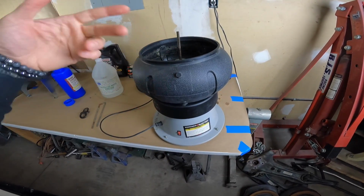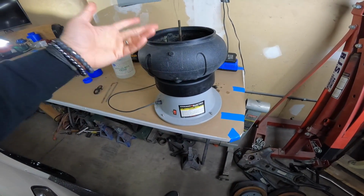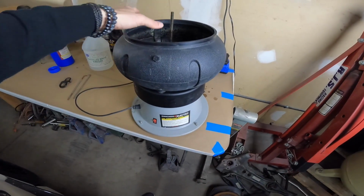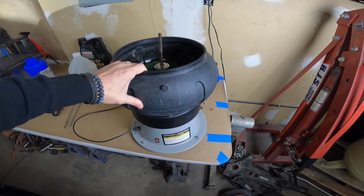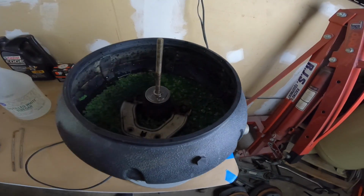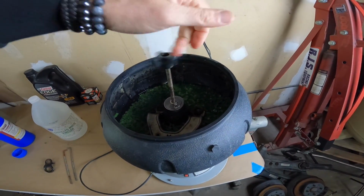Now that was pre-COVID and things have gone up, so it might be a little bit more now, but I would assume a piece like this, if it did go up, it probably didn't go up a whole lot. But this comes off, this actually will slide off. So then you put the washers on, and it's got these little pieces that you screw down all the way.